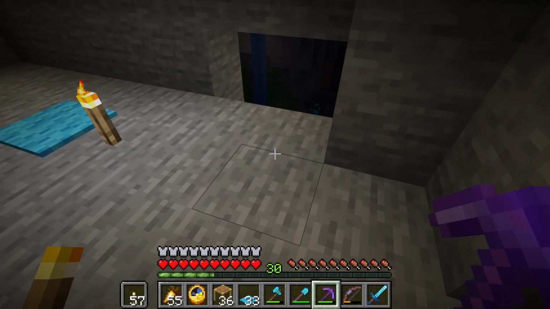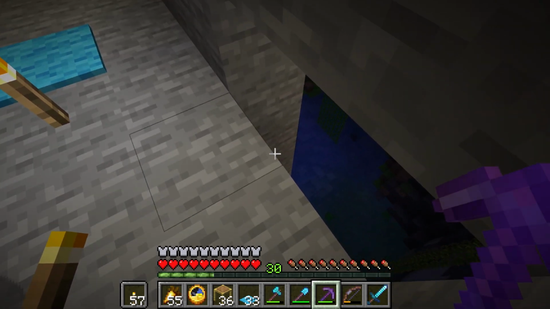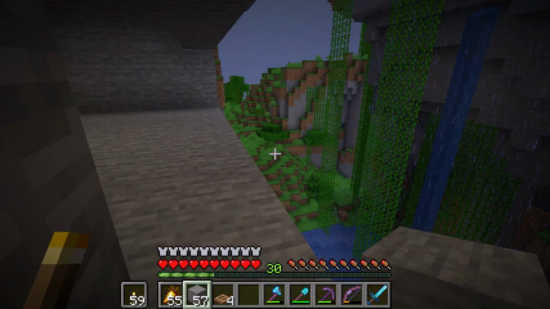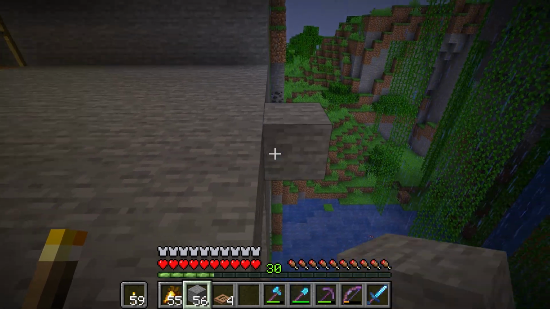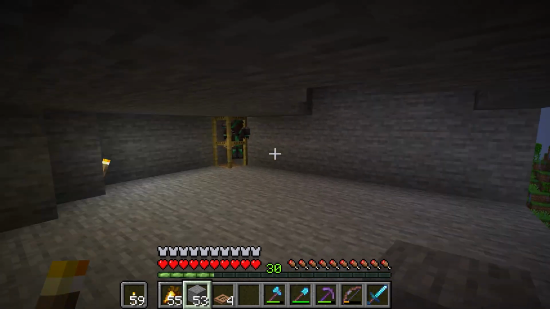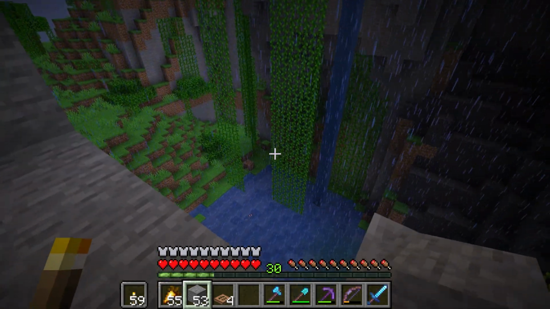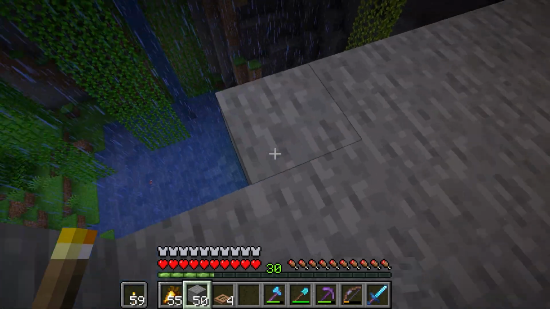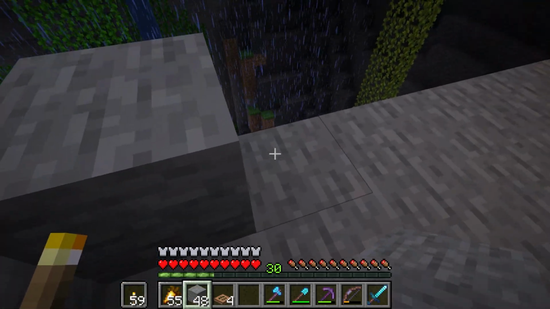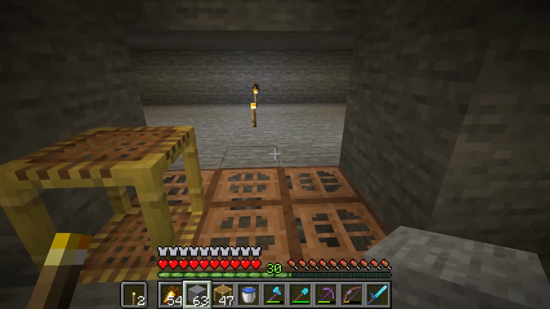Oh, jeez. 3. So we keep building, keep pissing off Enderman, and just keep working. Oh, here, dumb thing. So we keep working, finally get the rooms like we want them.